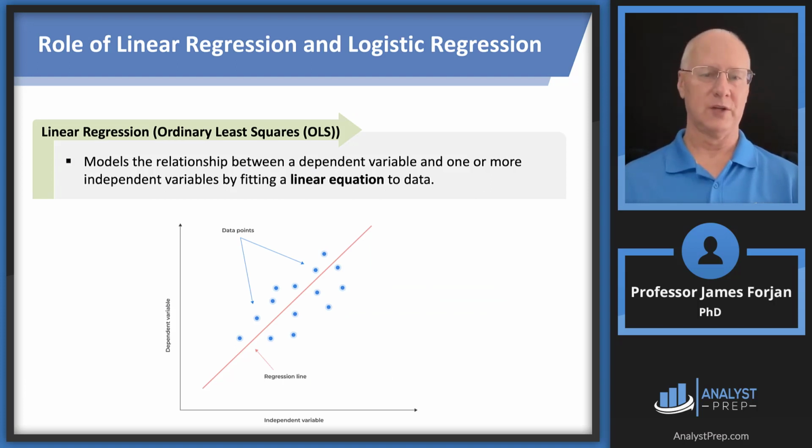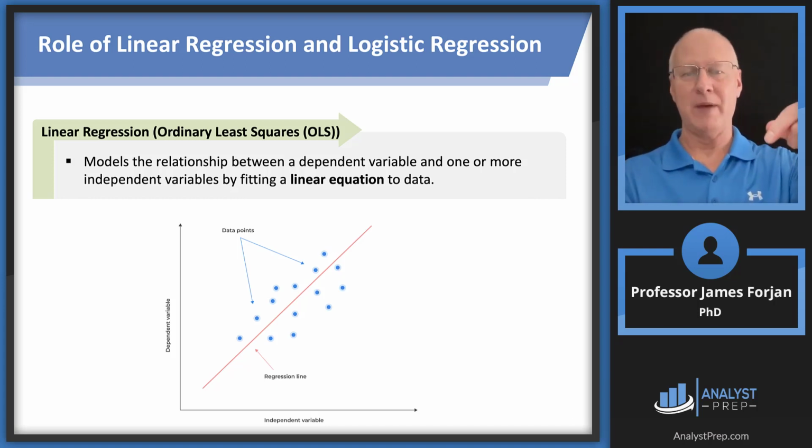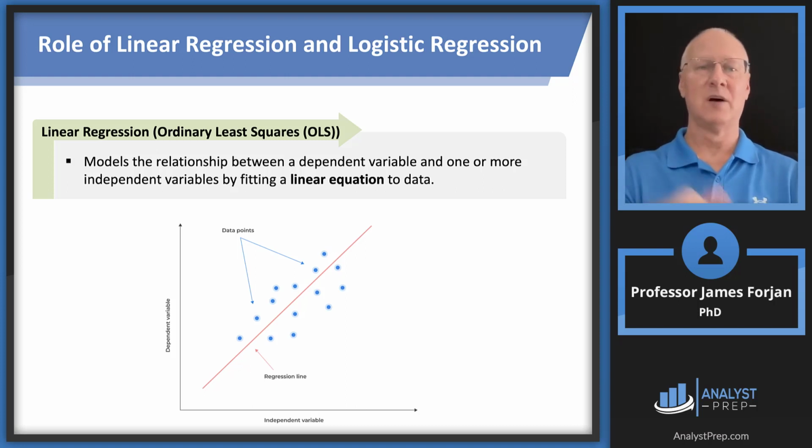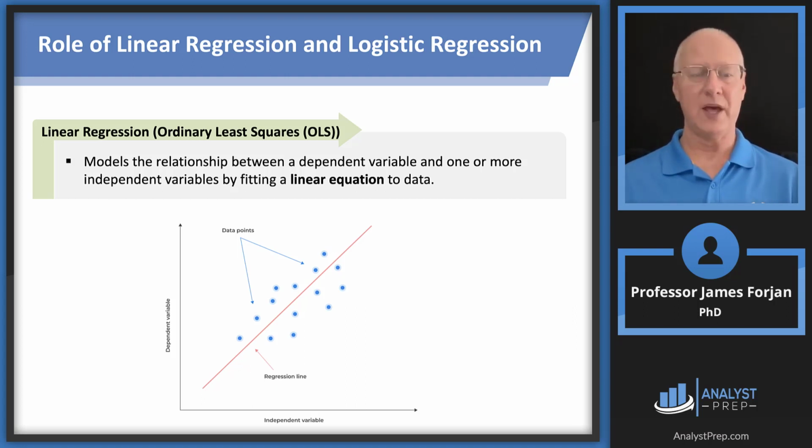So let me show you just a quick picture of what you know from going way back in your life. Linear regression. This is the ordinary least squares model. And if you look at the blue dots of data points, what ordinary least squares does is it just takes a ruler out and it measures the distance between each one of those points and some hypothetical line, and it minimizes the distance between those points, and you come up with a measure of the intercept and you come up with a measure of the slope. And that's what ordinary least squares does.